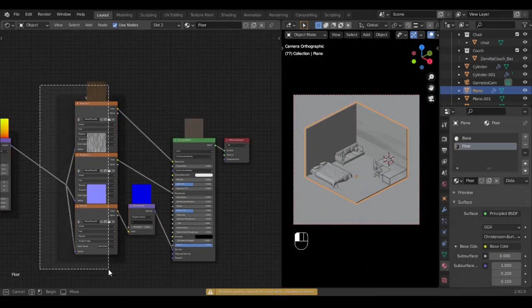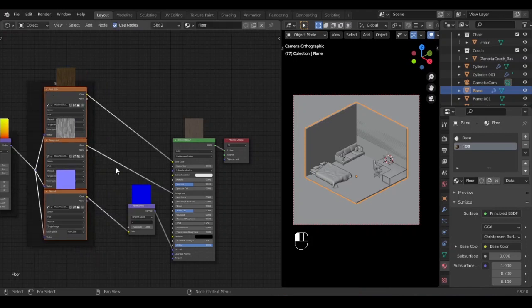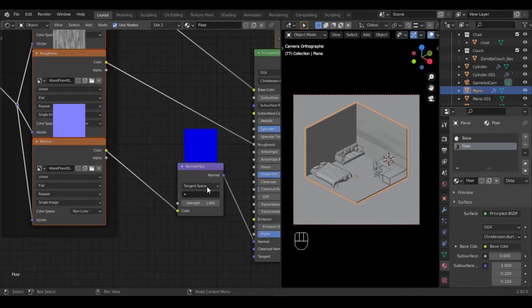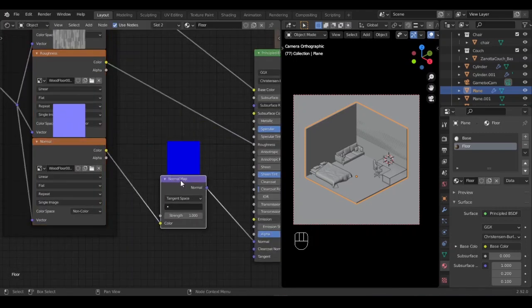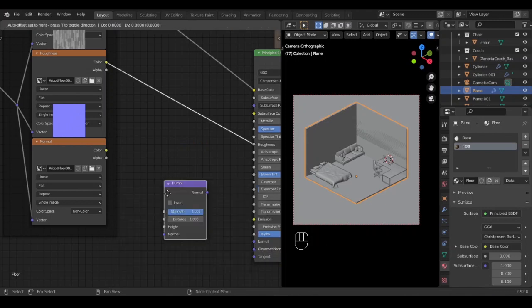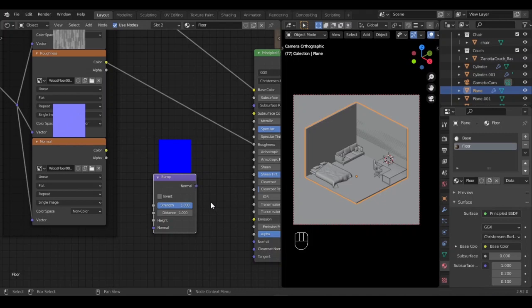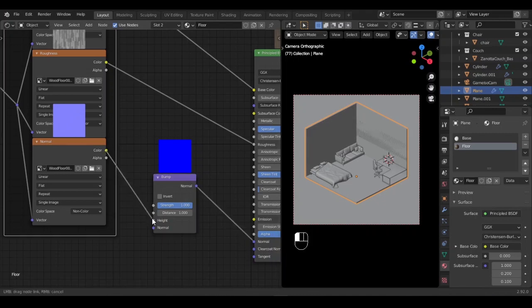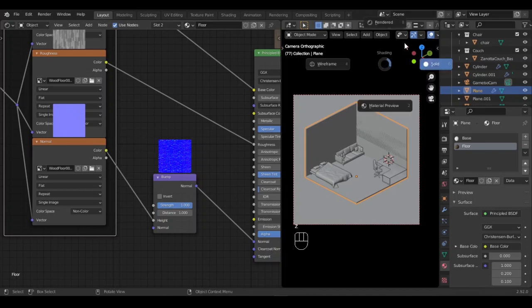This added the whole PBR material for us, and we don't have to do it manually. I'm going to remove the normal map and add a bump map instead, with the color going to the normal and the color to the height. Now we'll move into the rendered view.